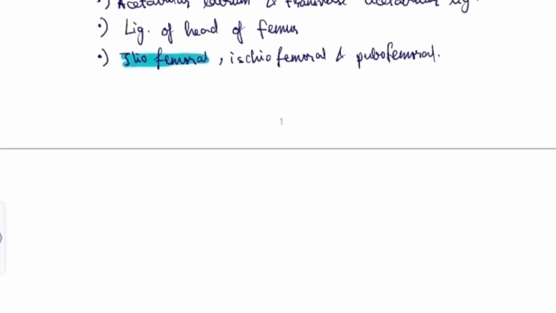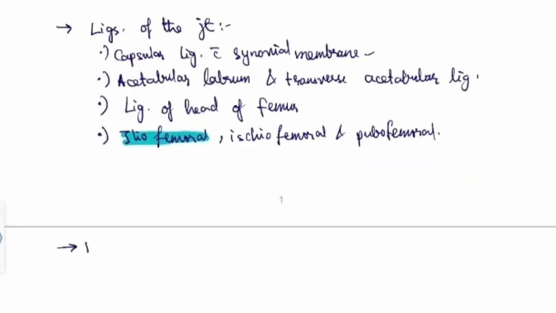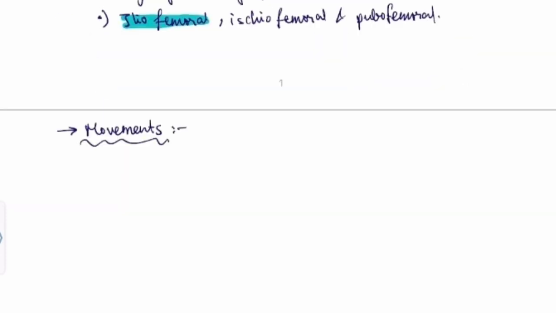Then if it's a joint, we have to talk about its movements. So we will now talk about the movements of the joint. What are the movements possible in any joint? Flexion, extension, adduction, abduction, and along with that, some joints also offer medial rotation and lateral rotation. You have to mention the range of movements and the muscles associated with the movements. Finally, you have to mention the nerve supply and the blood supply. So let's get into it slowly.